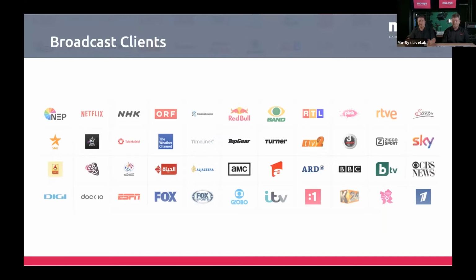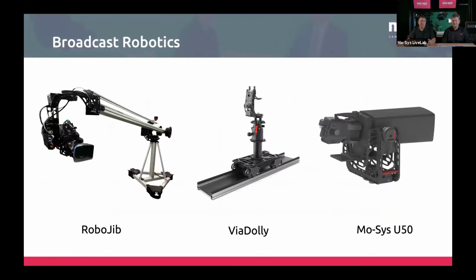And for the broadcast industry, we have next robotic systems, which is the RoboJib. That is a fully motorized robotic crane that we also now have in a version that we call synchronized robotics. So we have them in 2 different parts of the world, and they're all synchronized to the atomic clock, working synchronously together, so that you can have two people in different parts of the world put together like they would be sitting at one table.